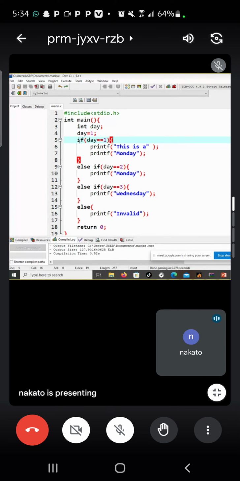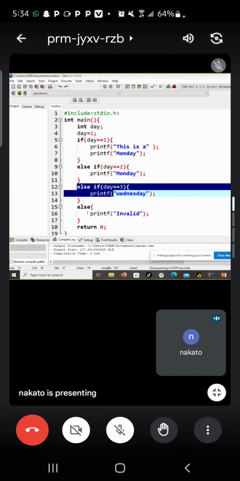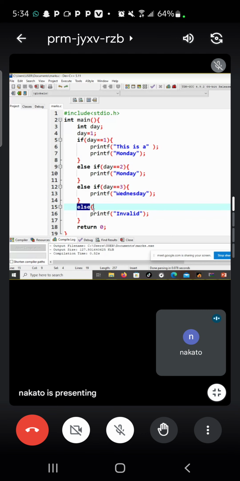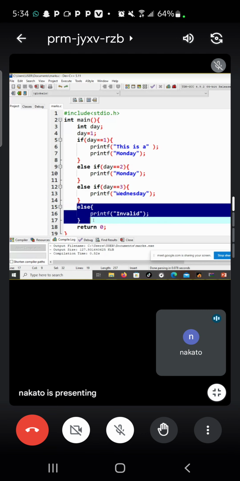So if you have many options, this is what we use: if, then else if, but the last one has to be an else. You can have as many else ifs as is required.